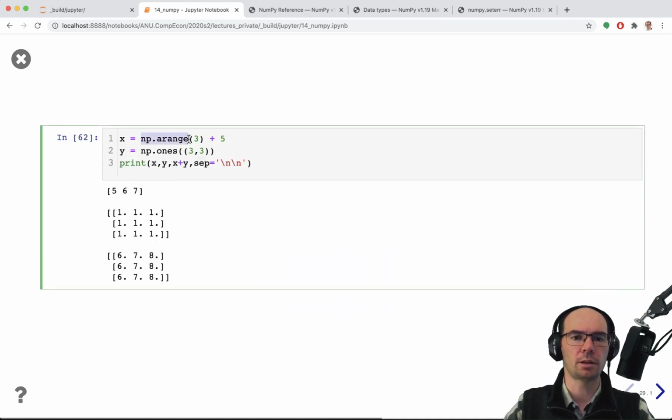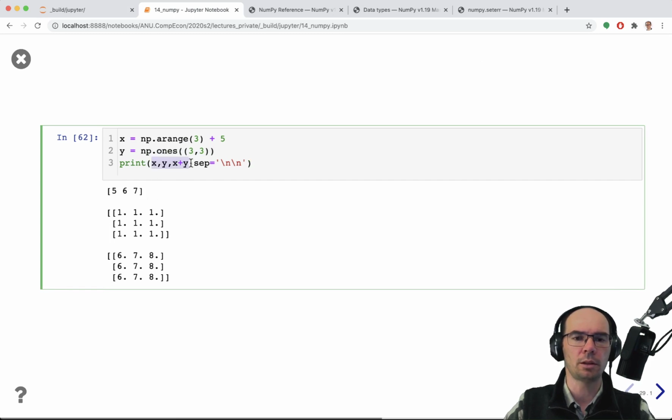Now, here X is a vector. Oh, it's one-dimensional. Again, look at the number of brackets. This is a one-dimensional array. It used to be 0, 1, 2, and we added 5. Y is the 3 by 3 array of ones, so this is a matrix.